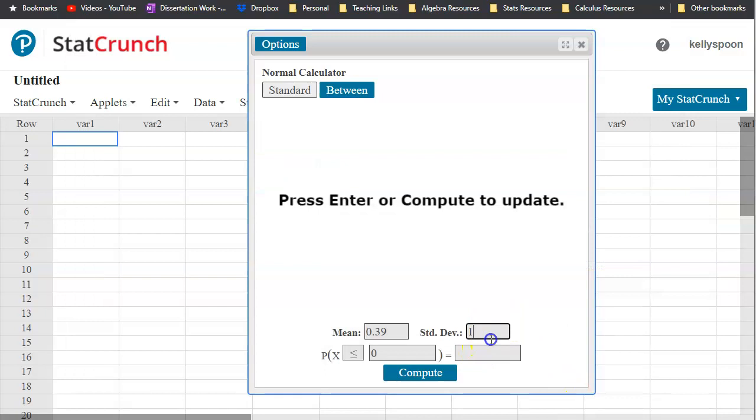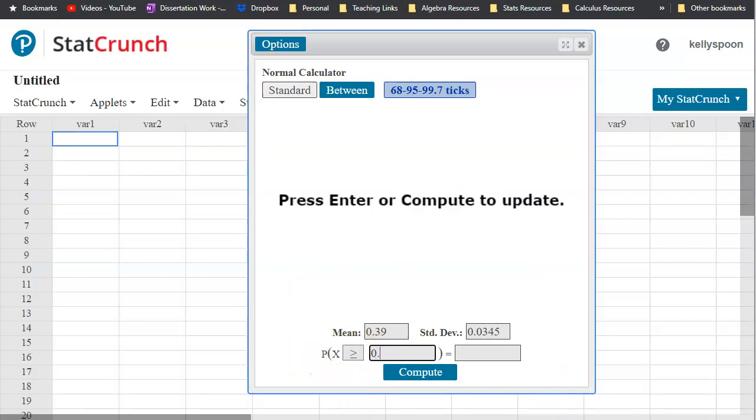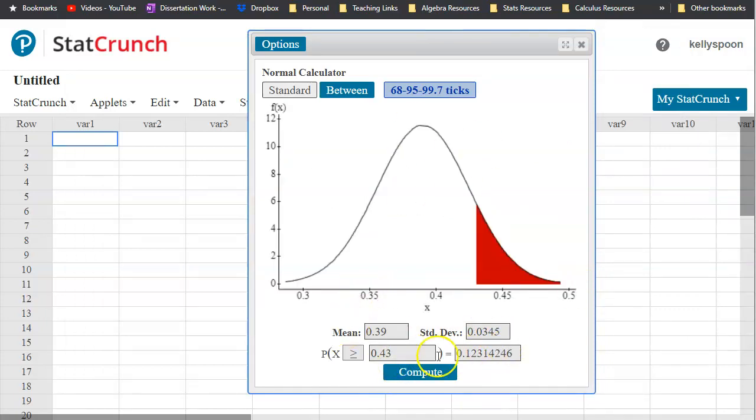Yes. My standard deviation, well, let me go quickly throw that into a calculator. That's the one limitation of StatCrunch. It does not do basic calculations for me, so I have to do them. It looks like that was 0.0345. That gives me 4 decimals. That's good. And we wanted to see that it was greater than or equal to 0.43. So we've got all the pieces, we can press compute, and we've got our drawing, and we're done.